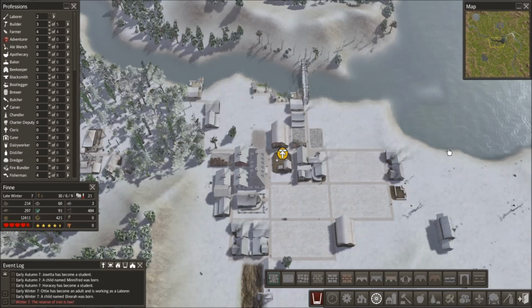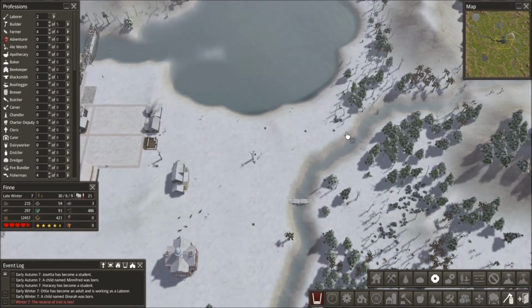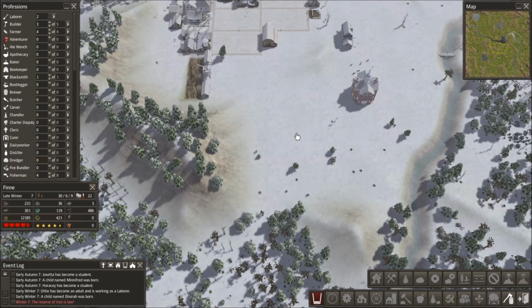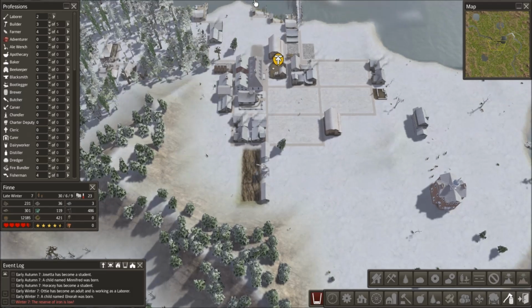Well then, I need to send them off to get iron, so let's get that going. I've got this nice little stockpile over here just waiting to be harvested. And our trees are growing back in down here. Hopefully this will all grow back in before I need to do a clear cut. Right now we're doing really good on logs though, so I think we should be okay.